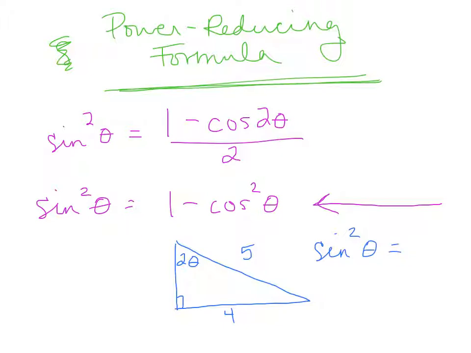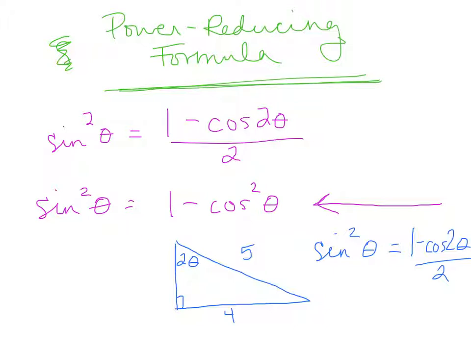So again, we have the double angle problem. Our triangle has 2 theta. Our expression we want has single theta. You can't just divide your answer by 2. So we have to do some other things here. First thing is you've got another way you can write sine squared theta. It's 1 minus cosine of 2 theta, divided by 2. That's our advantage, is we do have a way to express this when we have a double angle.